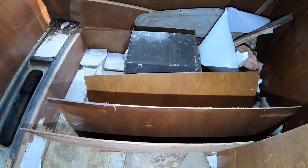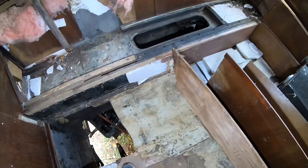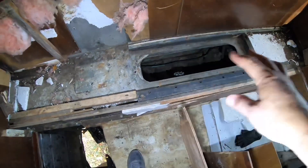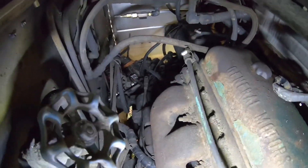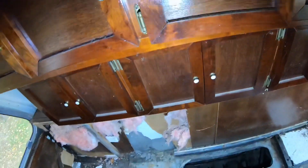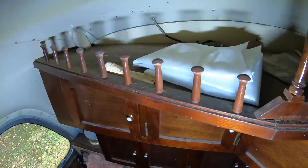That's the top of the transmission. We dug out the original tank and cut the floor out here so we could get the top off of the transmission when we were trying to figure out what was wrong - turned out to be the blower of course. We also dug all of this out - there was a bunch of luan and this was all built up as a bed; we dug all that off to get access to the access panel so we could free up the rack and deal with the starter. More casework, lots of doors. On the back here there's a window back there - I haven't got that far.